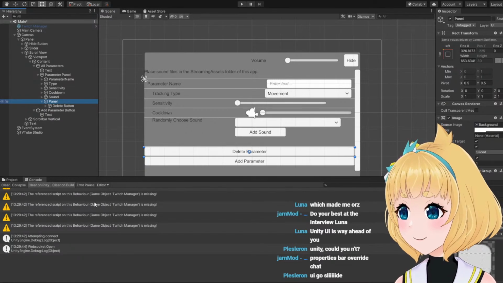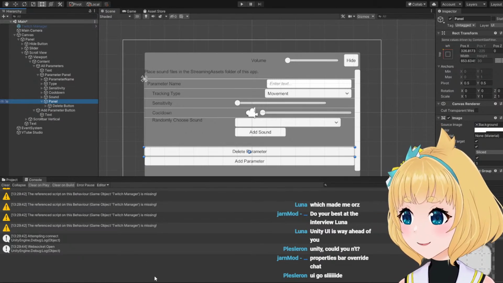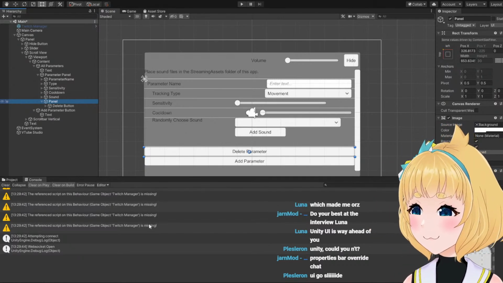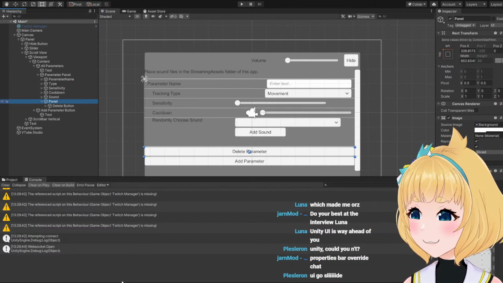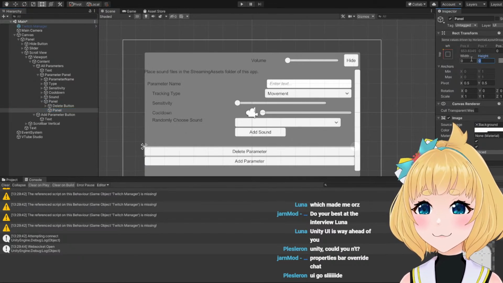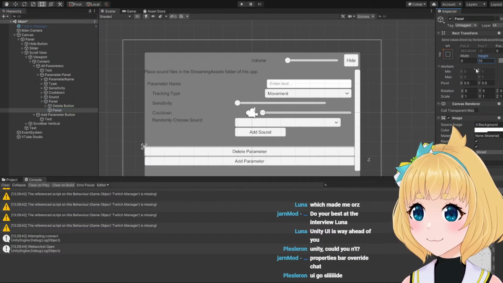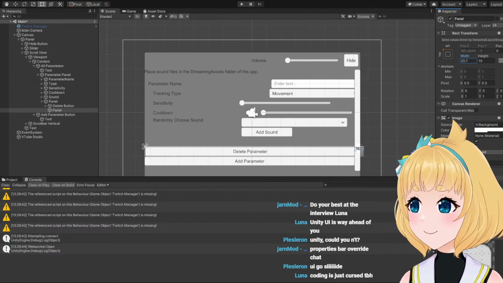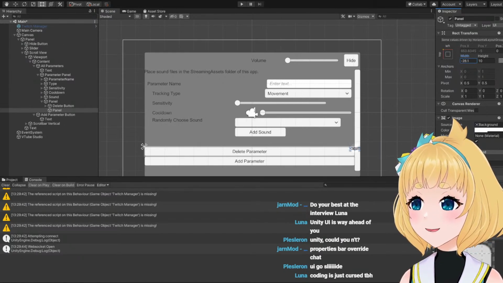Slide to the left. Slide to the right. Crisscross, let's slide. What? That's not right. Why is that happening? That actually doesn't make any sense.